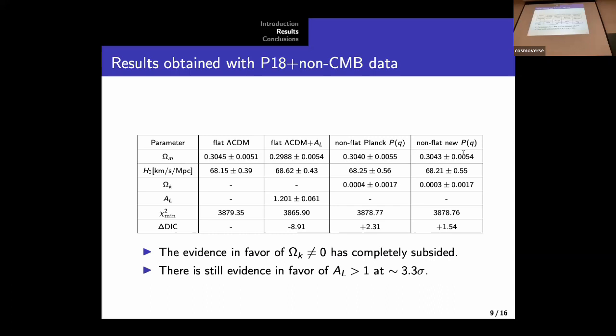On the other hand, we observe that the lensing parameter is greater than 1 by 3.3 sigma. So while when we were using only the P18 data, both options were favored, now we observe that only the second one is favored. We need to know that the omega parameter plays a role at early times and also late times. But the lensing parameter only has an impact on the CMB data. So large and negative values are necessary to deal with the lensing anomaly, but these values are not supported neither by the lensing data nor by the non-CMB data. So clearly, something is going on.